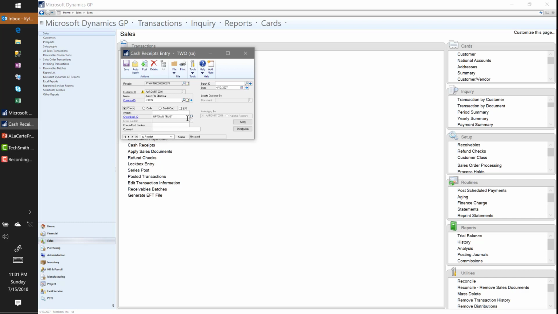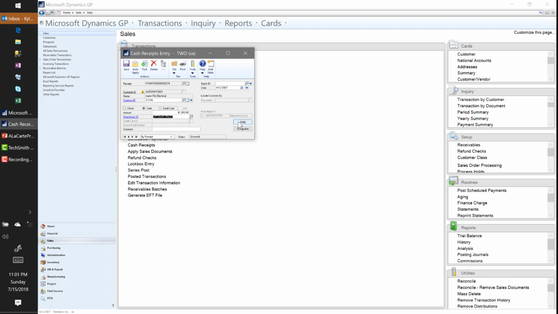The type of payment that I just received, I will go ahead and select cash. If I wanted to recognize it as being a check, and therefore I have to clear it once the check actually clears, I can put in the check number. I can leave it at the check option, but for now I'm just going to leave it at cash. And I'm going to say I just received $1,000 from Aaron Fitz. The checkbook that I'm actually depositing the cash into is my Uptown Trust account.